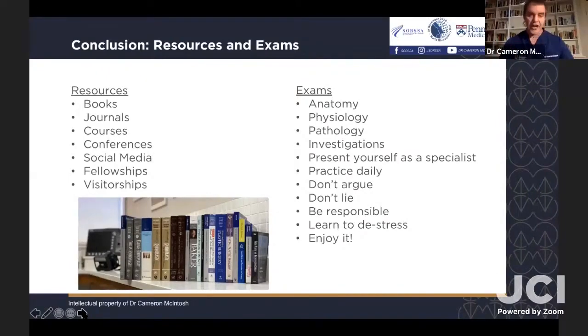So I've gone a little bit longer than I wanted to. I'm going to stop my sharing now. And Stewie, I'm going to just give it over to you for a minute or two if you've got any comments or questions. Thanks. No, that was great, Cam. I think it's a great overview, and I think a lot of these topics we're going to be covering, as you mentioned, in the next 24 weeks. Cam, there are no questions. If anybody has any questions that they'd like to ask Camron, please go to the chat and type in your message.